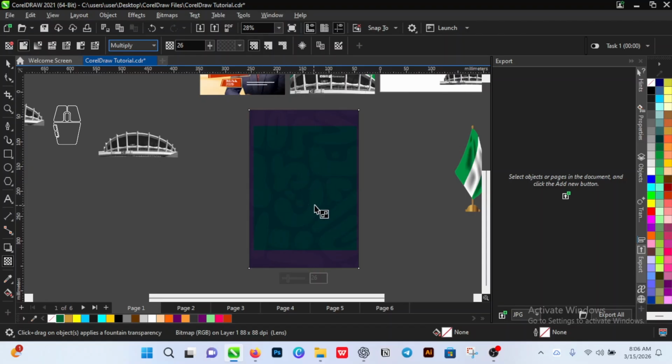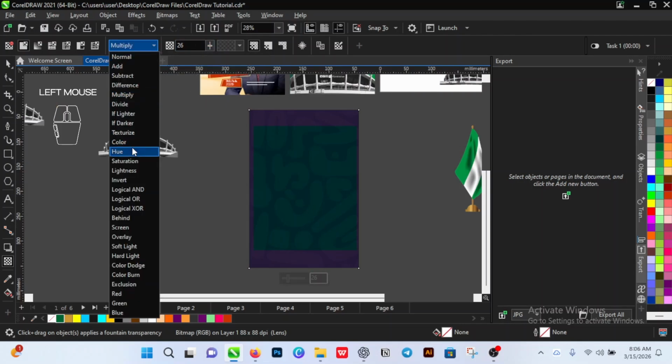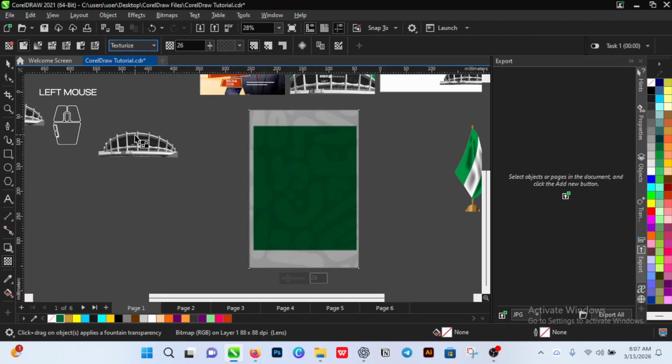Then darker, then the difference between the dark and the lighter parts of the purple image is shown in the design after you apply blend mode. Okay, so you can see the patterns popping up there. Another popular one is texturize. Texturize keeps the background image, keeps the background color, but it applies the texture, the variance between light and dark of the image you're applying the blend mode to.